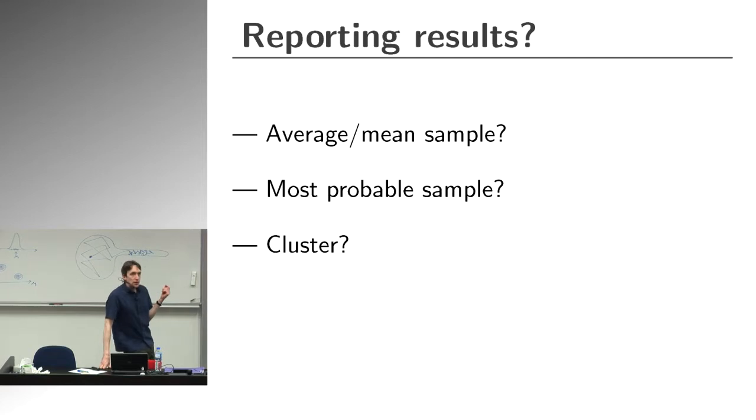A lot of people would think, oh, I could propose the most probable sample. And I'll tell you in a minute why that's a terrible idea. But also, this is the wrong algorithm to be doing that. If your whole goal was to come up with the most probable explanation of the data, then use an optimizer, because Monte Carlo methods are terrible optimizers because they're not optimizers. So why run this Markov chain just to pick out the most probable point when you could have probably got there a lot quicker using another method?